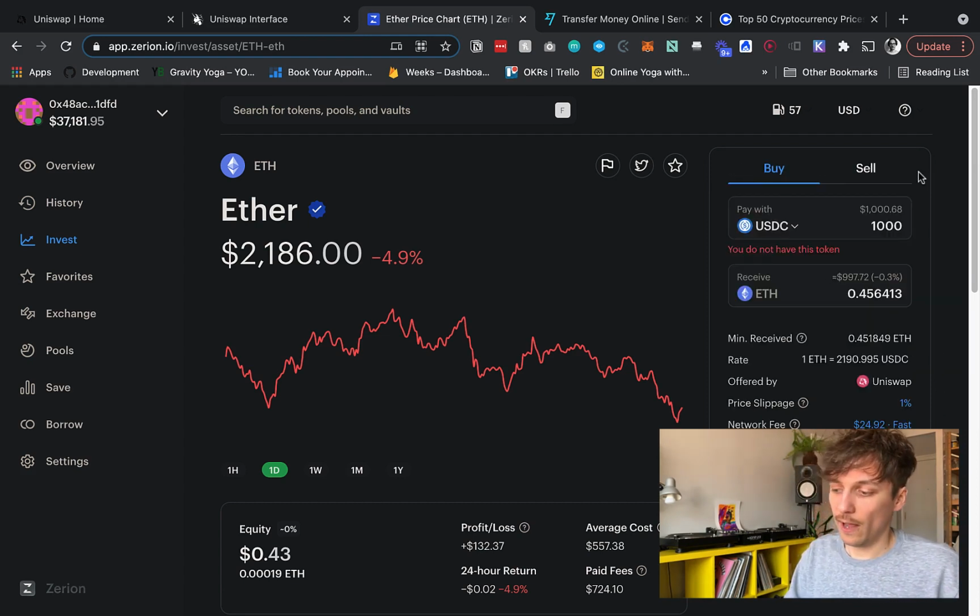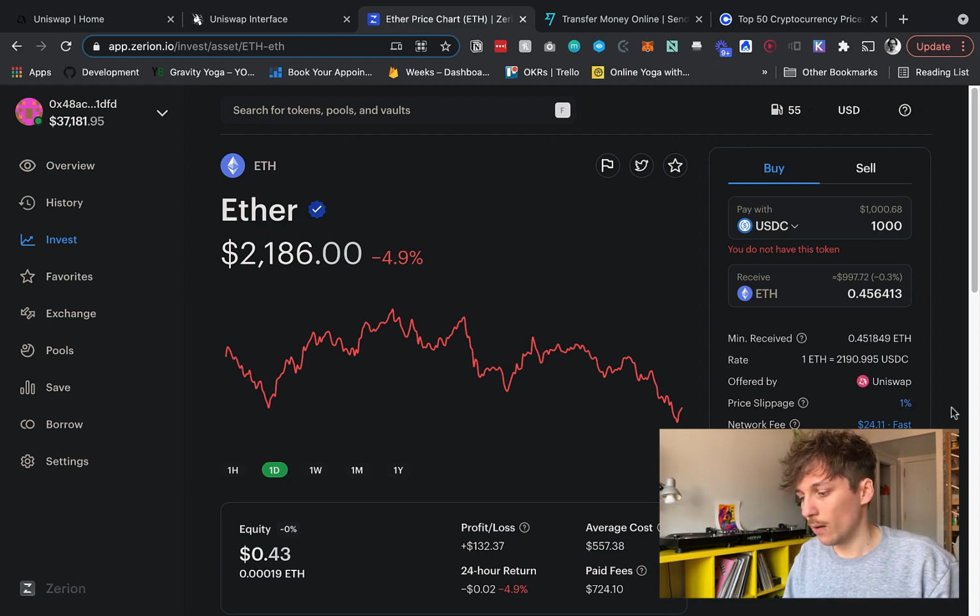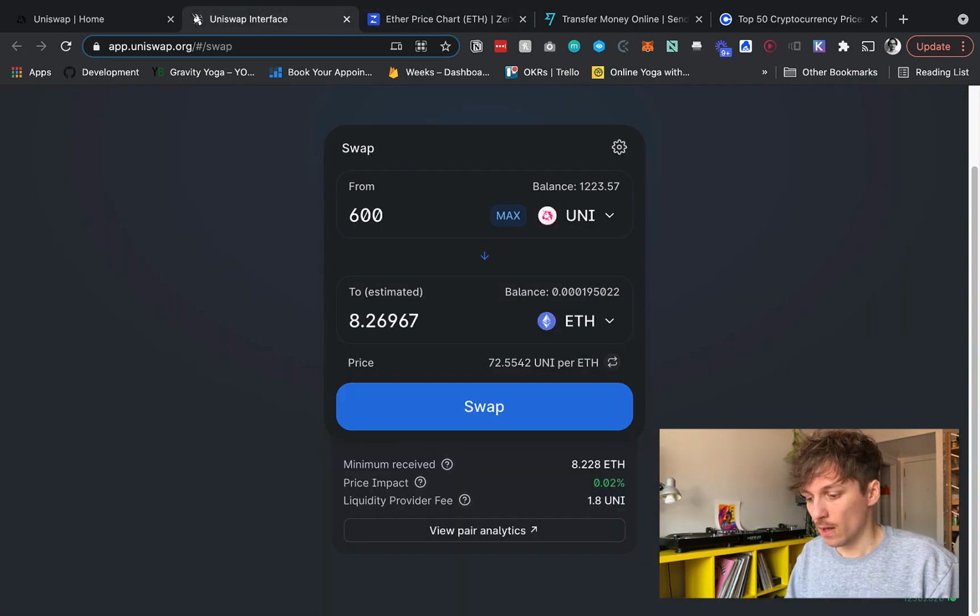You don't need to assume that a settings button exists and what that settings button would do. You can already click here and go there. So yeah. Another thing I want to see here after the liquidity provider fee is the network fee, which I actually don't see here. But all right, let's go to swap.